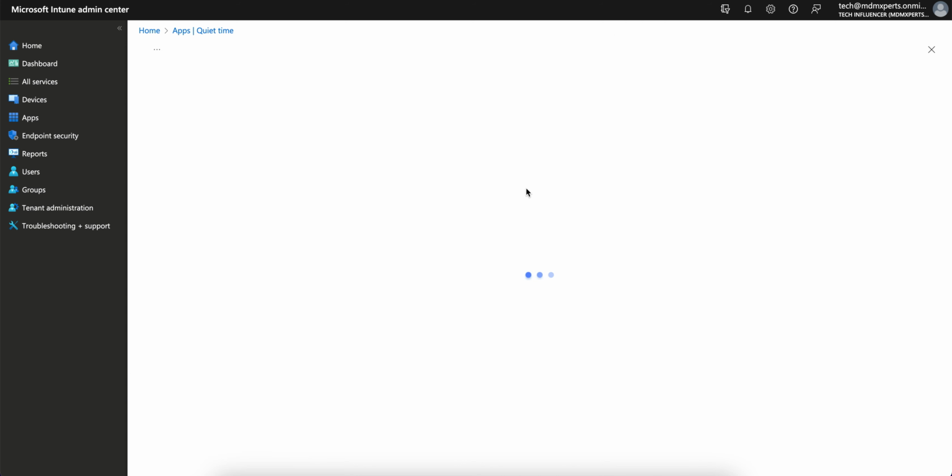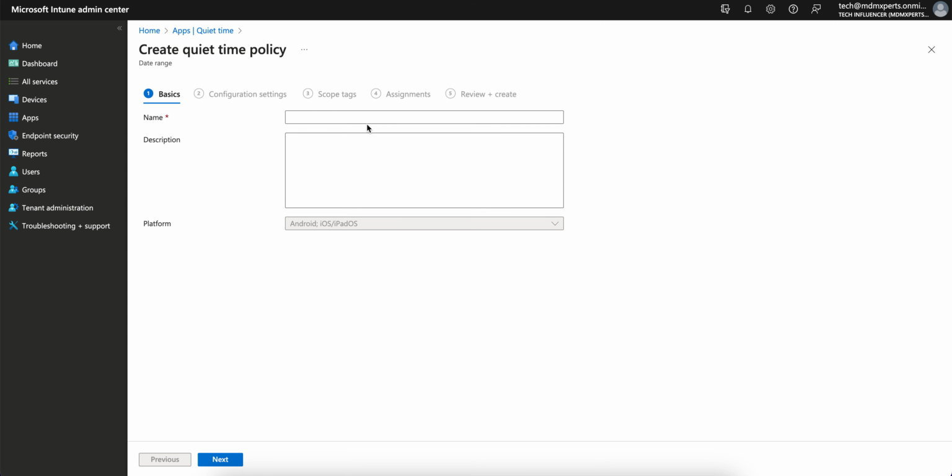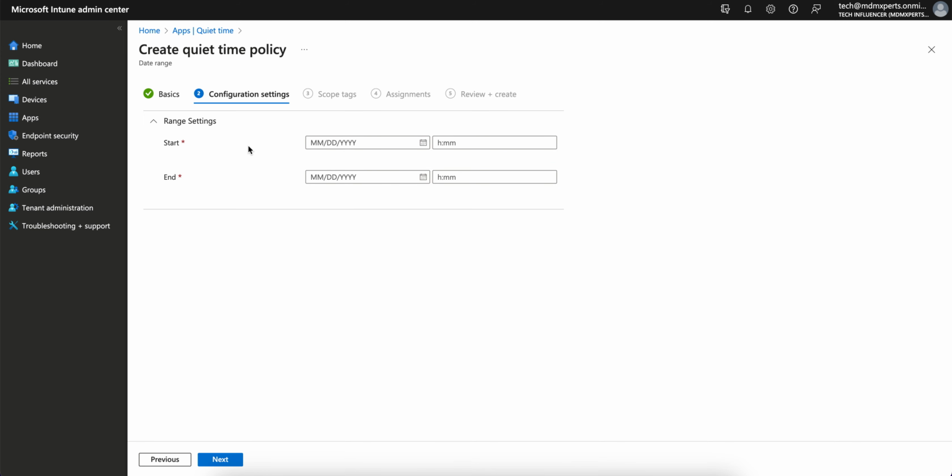Based on your requirement you can create it and give the name quiet time, anything you want to give. Quiet time for iPhone, date range, right? You can give some description. So you see the range setting, you can give the month, like it's June.